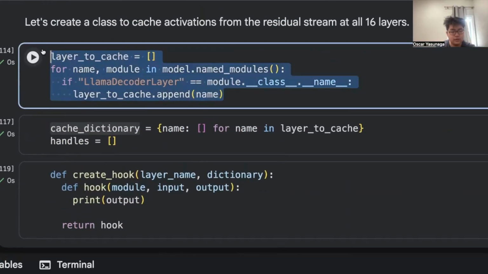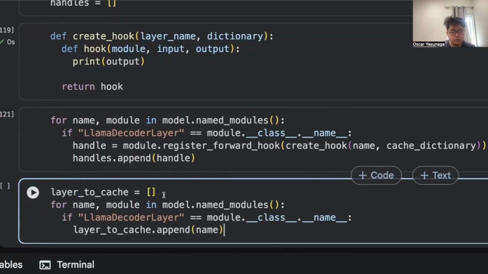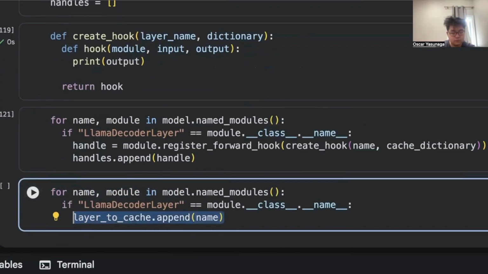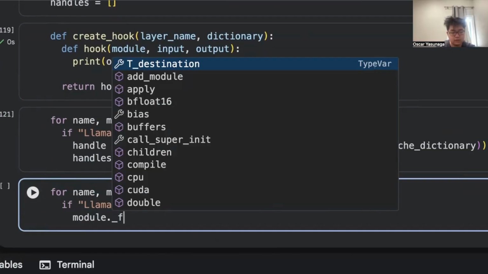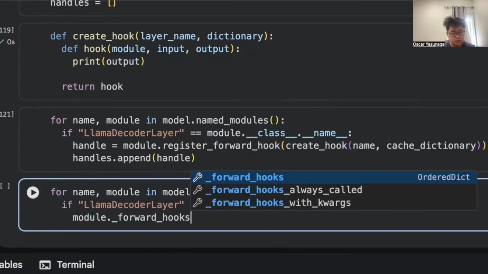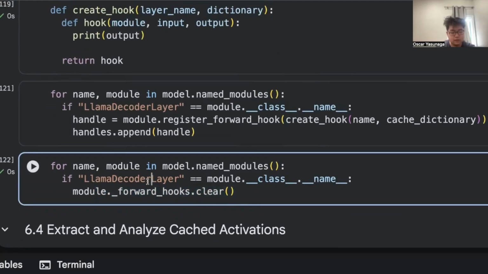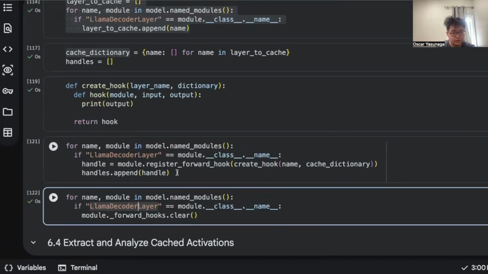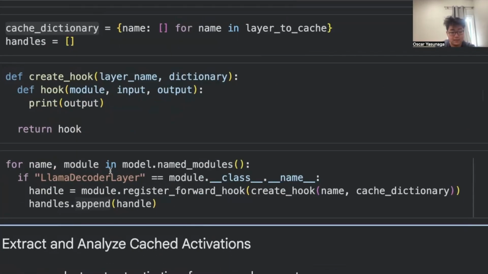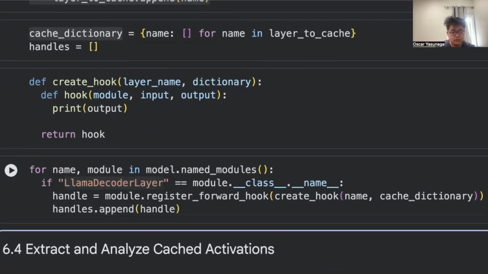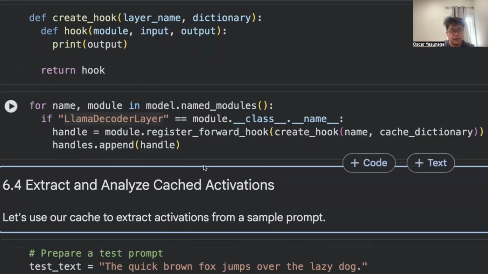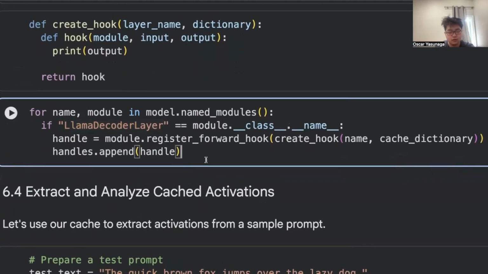The easiest way to do this is module dot forward hooks dot clear. Okay. So I forgot to append these handles, so it's not as easy to remove, but that should be correct, where we cleared our hooks.